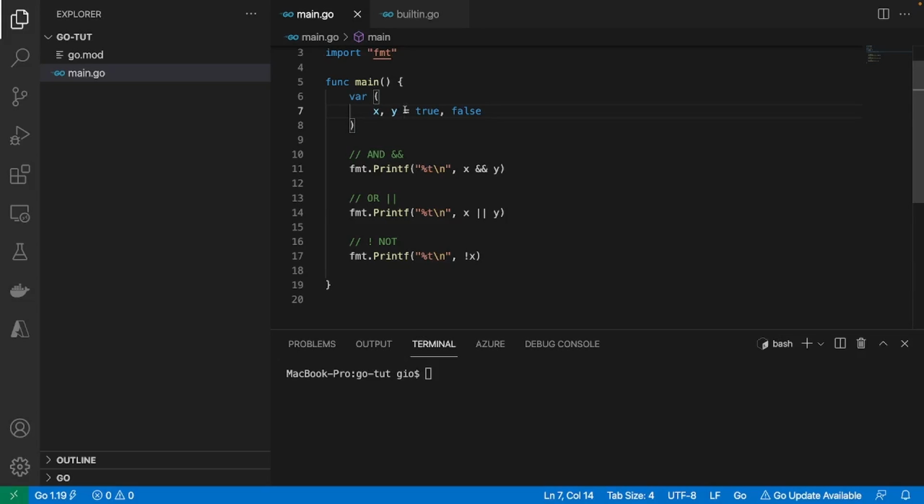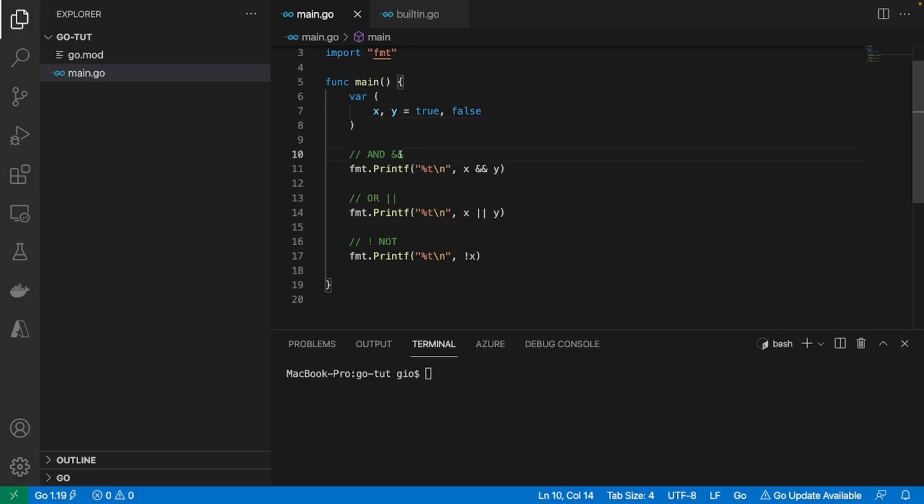But if you ever took a class like discrete structures, like I did in college, these are pretty much the fundamental things that are taught. So we understand what these operators do, because these logical operators are used a lot when doing different scenarios in your application. So let's take a look at the first one, and this is signified by two ampersands.